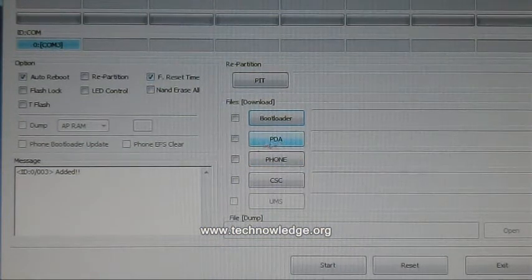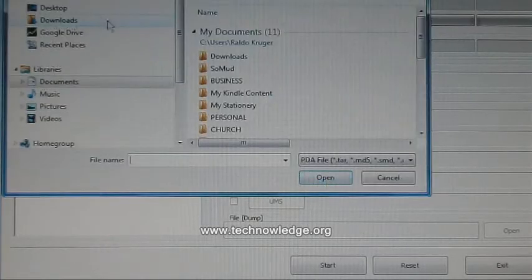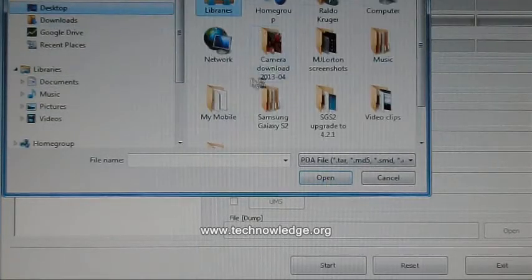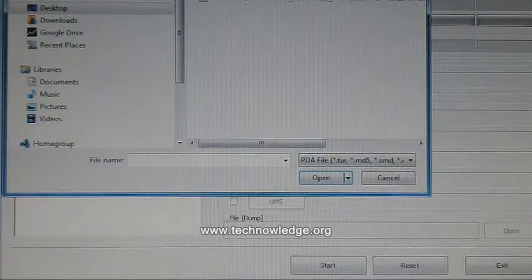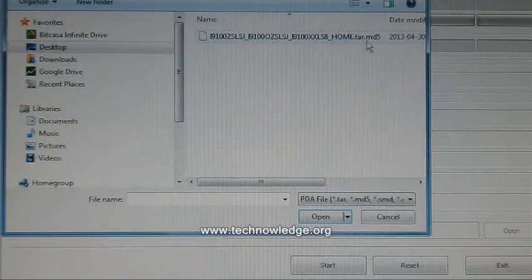Then the next step is to go to this PDA button, click that, and navigate to the place on your computer where you've downloaded and extracted that software file, and you're looking for the tar.md5 file.